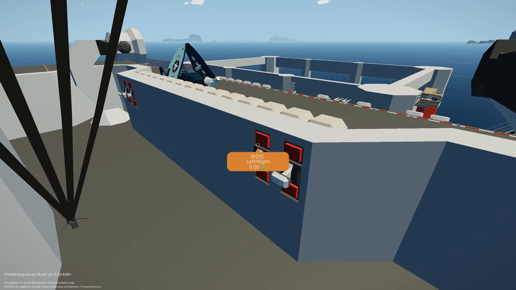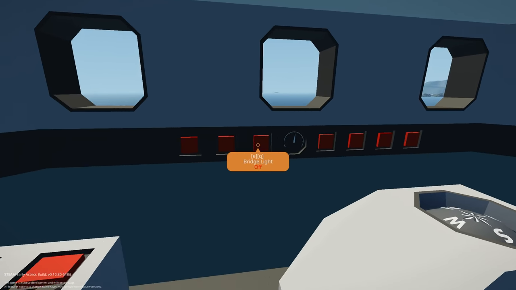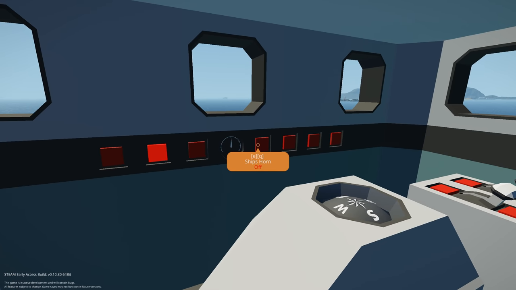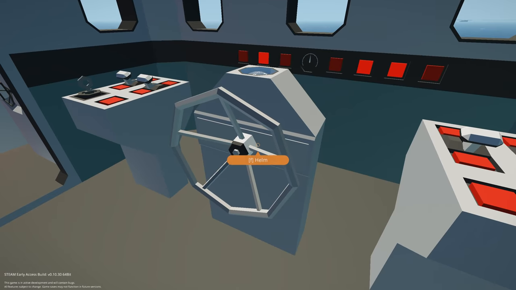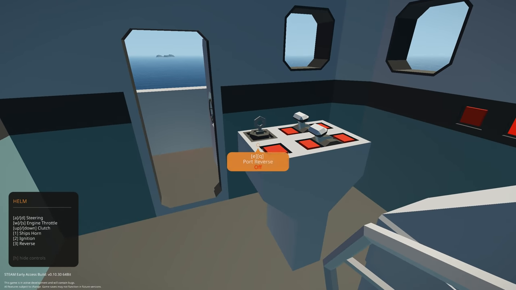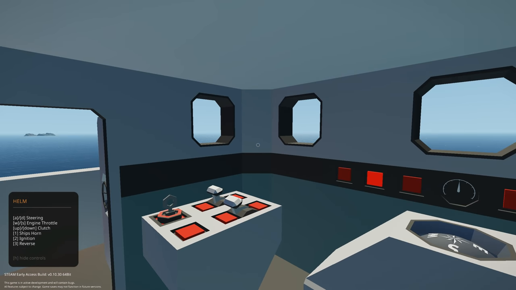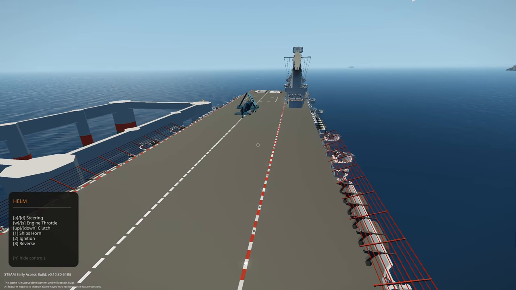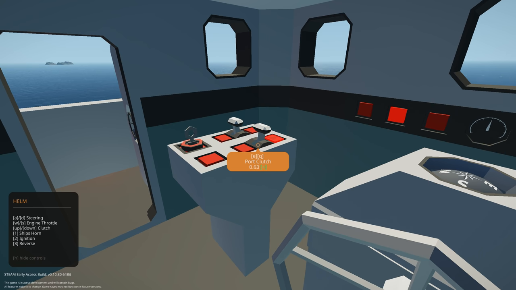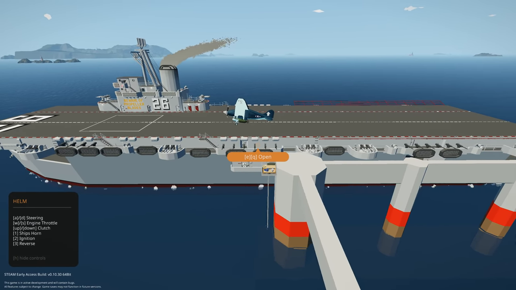Ooh, searchlights. Alright, here's the bridge. Cool. So, navigation lights. Deck lights. Landing lights blinking. So let's get the engine throttles up, and we'll start port. We'll move the clutch. Oh, please, plane, stay on.